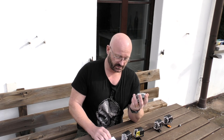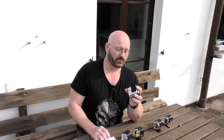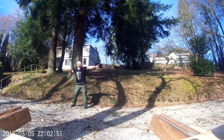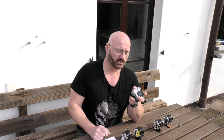Next in the test field is the SJ8000 WiFi — a 4K 24 fps model. 24 frames is very cinematic, so there's a special need for it, though I only need 1080 60p. The camera has very good image quality — really amazing quality. But the slow motion mode is the worst in the entire test field, because it really only is 30 frames per second. It's a miracle how this can do 60 fps fine in full resolution, and then in 720p is limited to 30 frames — must be a firmware issue. Clearly the 120 Hz mode was only listed on the specs sheet, but in reality it isn't true slow motion. If you want a good camera in full or 4K resolution, I can recommend it.